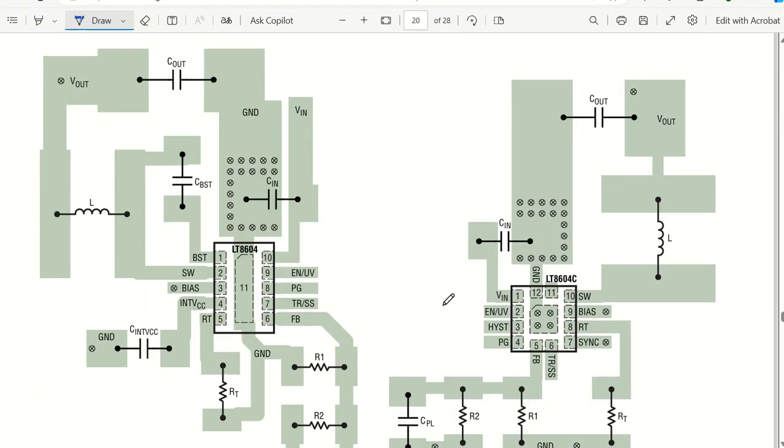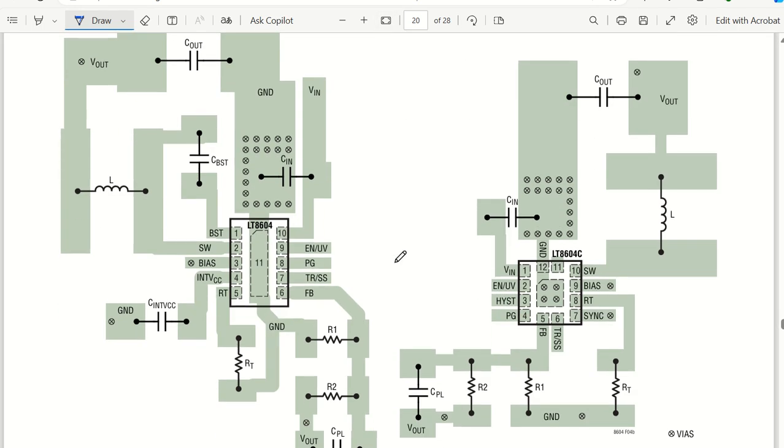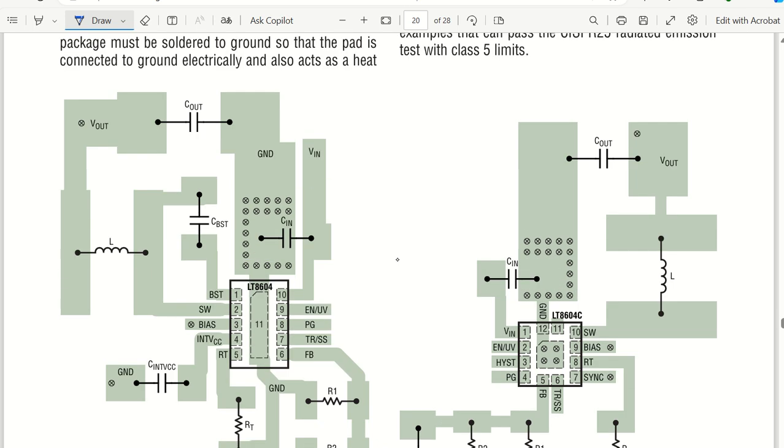Good. They have given us the complete PCB layout as well. As you can see, this is the PCB layout given by Analog Devices. This is for the DFN package and this is for the LQFN package.